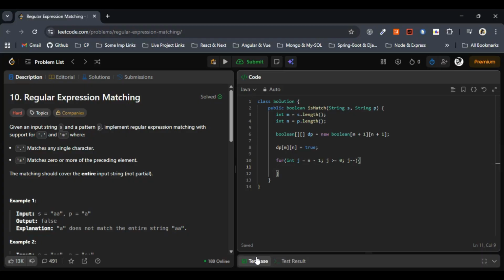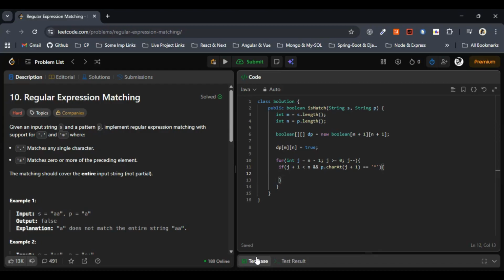Let me write a simple if condition: if j plus 1 is less than n, and p.charAt(j plus 1) is equal to the asterisk, then dp[m][j] will be equal to dp[m][j plus 2].